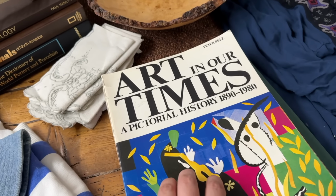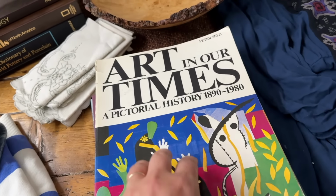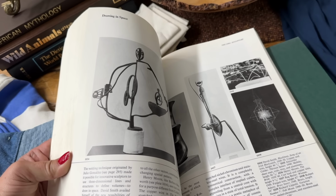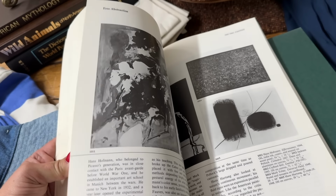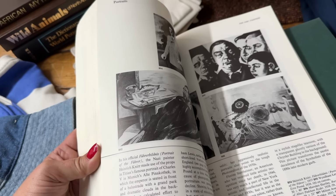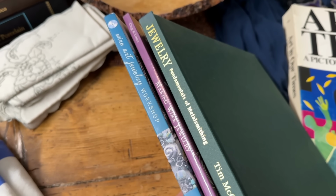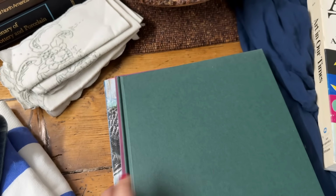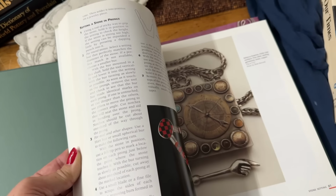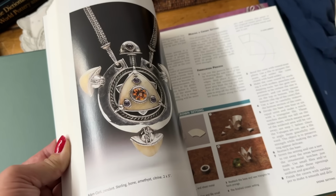My favorite books to find are architectural books and books on art. They're kind of hard to find, so this was actually a really good score. I like to find books that have a mixture of imagery and text so you can learn about the items, but you can visually see them as well. This is going to make a fabulous coffee table book. I'm really into repurposing and making jewelry, so this was really exciting to find 3 books on jewelry making. There's just so much information out there. I love reading online and watching YouTube videos to learn, but there's something about a physical book in your hand.